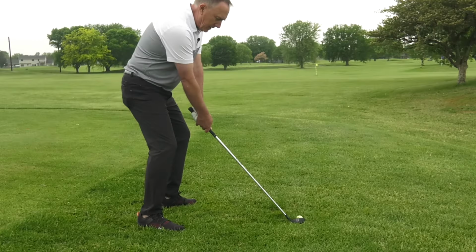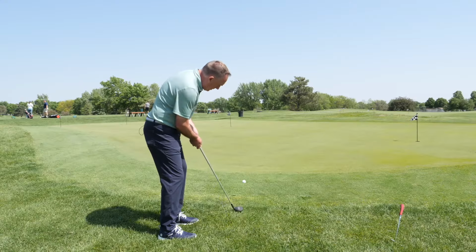Now, we're going to talk about a shot out of a divot. Then we're going to talk about the rough, and then we're going to talk about around the green. So let's dive into the first one.